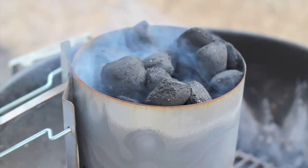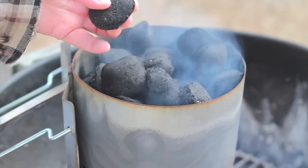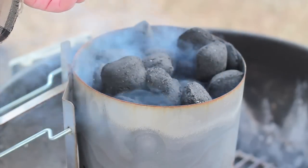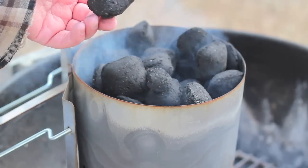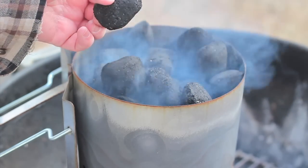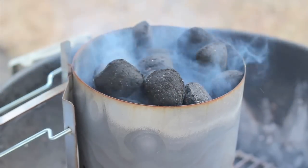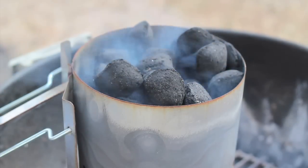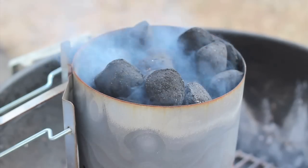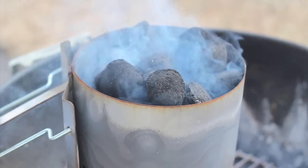By the way, the charcoal I'm using may look like charcoal briquettes from that really famous company, that famous brand, but these are not. These are Stubbs charcoal. I want to call them briquettes, but they're not really briquettes. They're 95% hardwood, and the binder is like a 5% vegetable binder. It's all natural. Got a good woody flavor. We don't use charcoal briquettes much anymore, especially from that big K brand. You know what I'm talking about there. This is our pseudo briquette of choice nowadays.